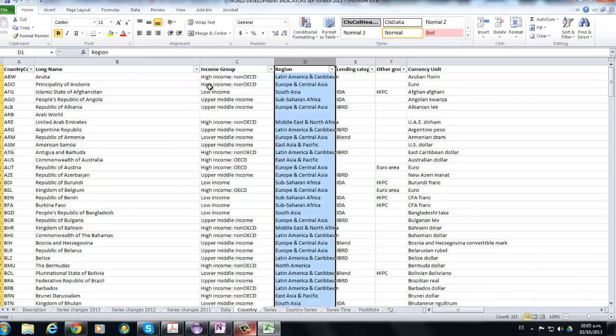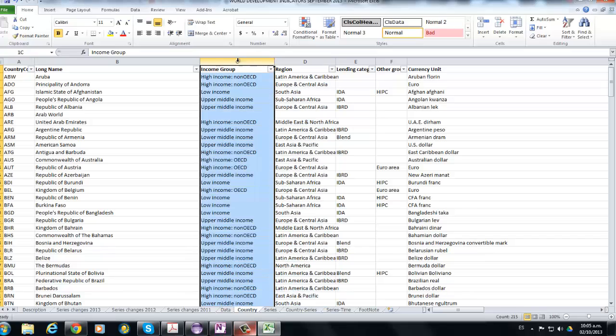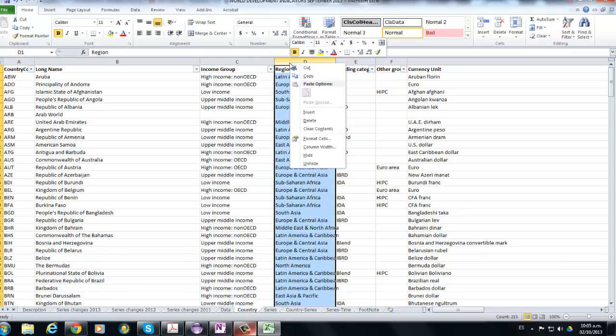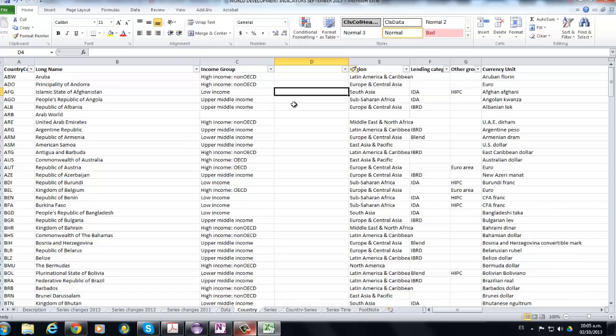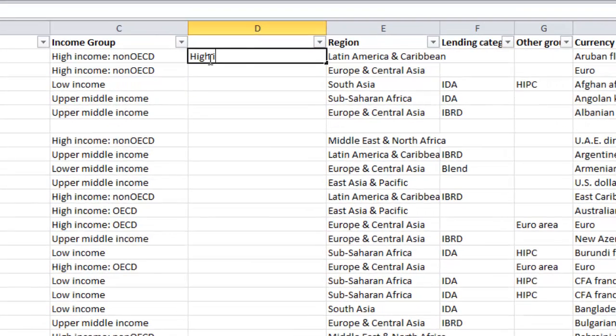In this case, we are going to right click on column D and press insert. Now we created a new column where we can count each of the income groups. Remember the first one, high income non-OECD.